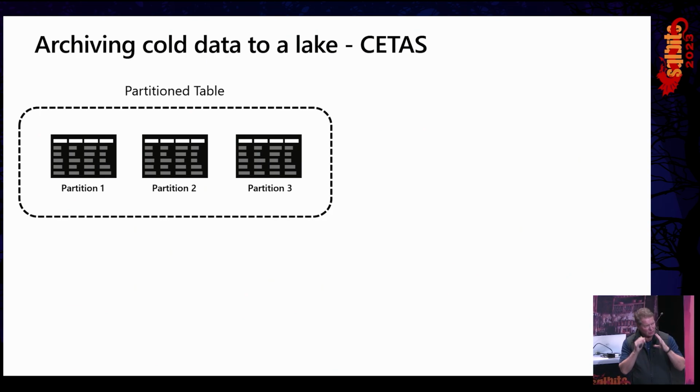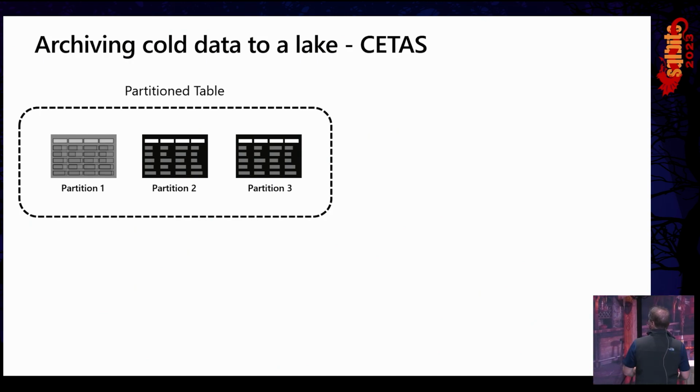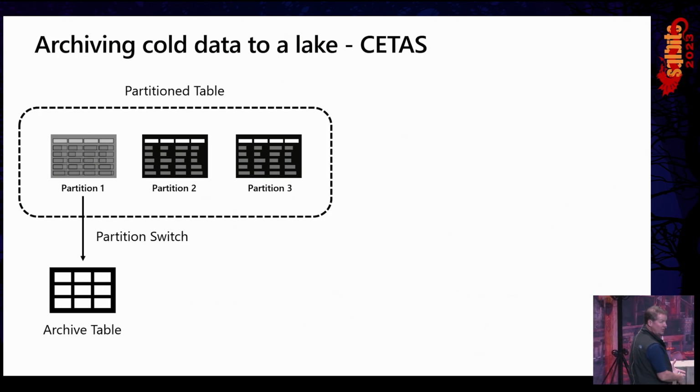So we have the ability now, you saw us in the keynote, I talked about this in the Wheel of Power a little bit, to go and take a table in SQL Server and archive it as Parquet files to cheap, inexpensive storage. Pretty cool. So what I decided to do was I said, I wonder if we could use partition switching to do the same thing. Because that's what a lot of times people are doing, right? You're creating partitions. You'll take a certain partition that is cold, and you'll switch it to, say, an archive table in SQL Server, and now that's your way of getting out of the main partition. Many people use that today.